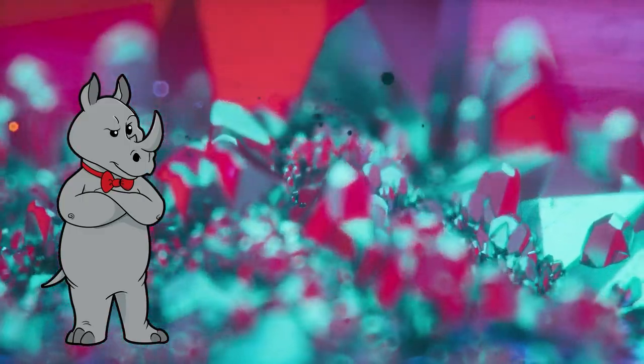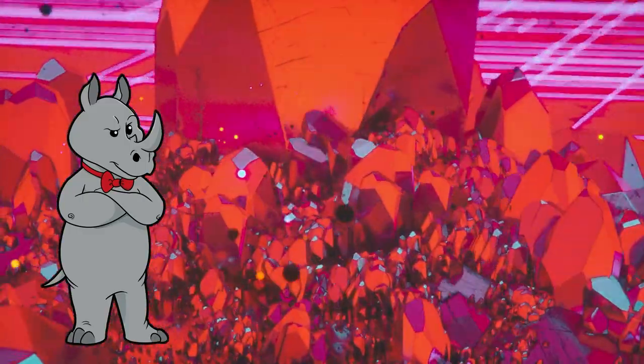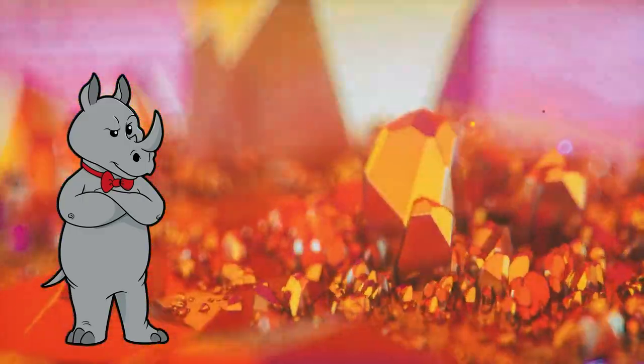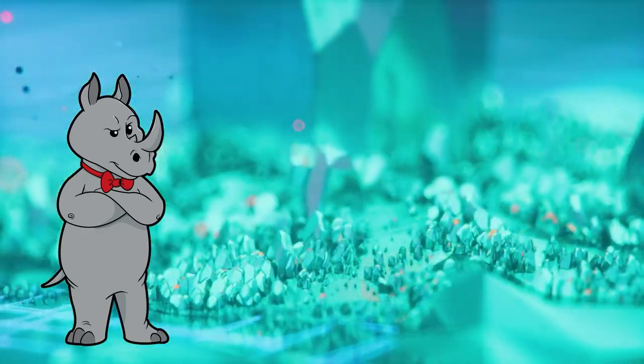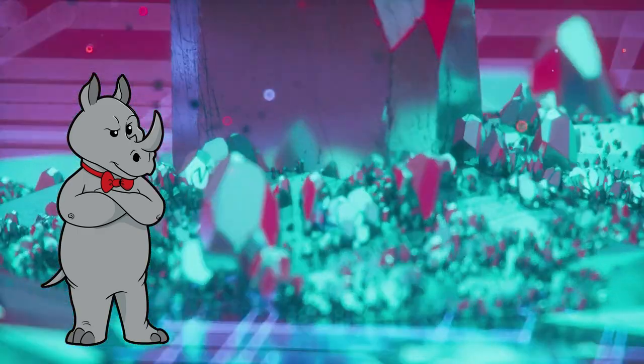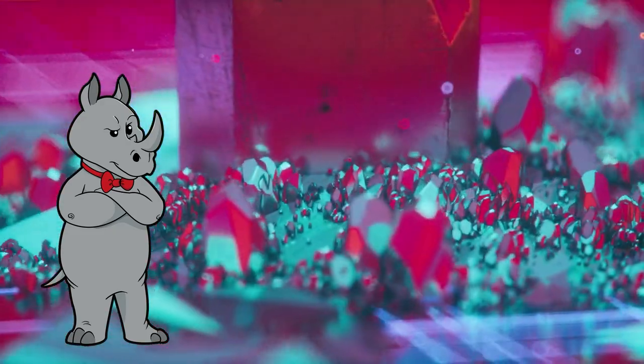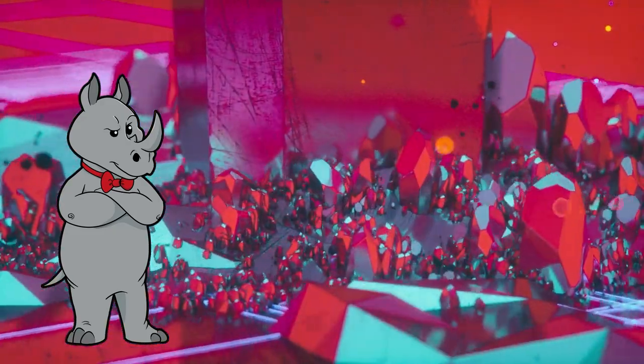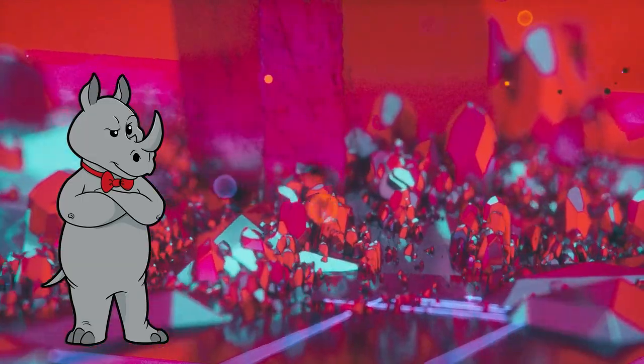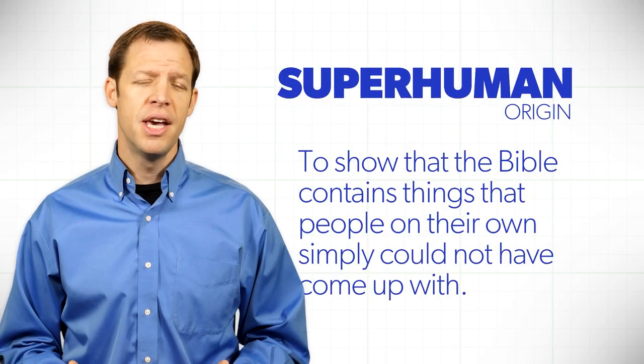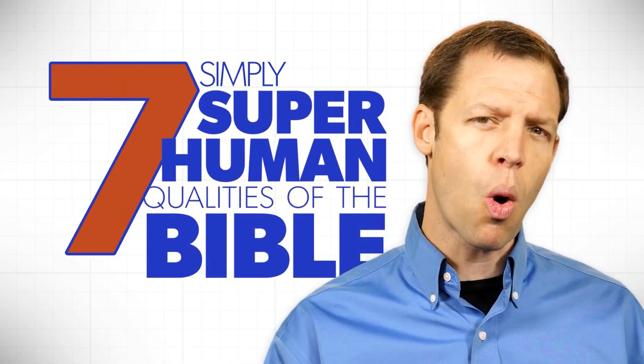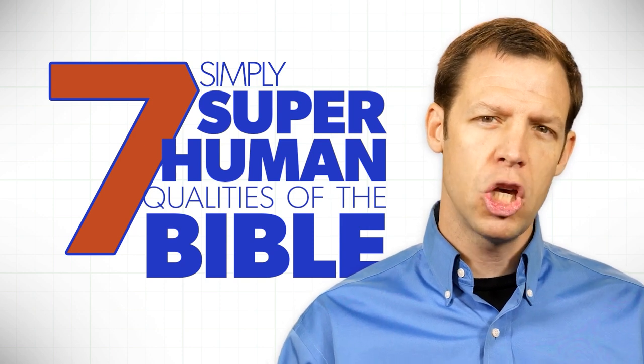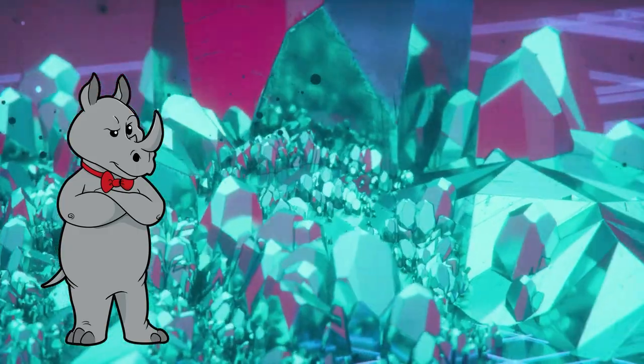Does the Bible exhibit traits, contain characteristics that are of divine origin that people just simply couldn't have come up with? No, no, it does not. The best that can be done are vague prophecies that could look fulfilled if you don't think about them too much and scientific facts that were either already well established when the Bible was being written or are not actually scientific facts, but the projection of current scientific knowledge into passages that weren't actually talking about that. Yes, as a matter of fact, it does. In fact, I'm going to give you a list of seven things that the Bible contains, characteristics or qualities that are simply superhuman. Well, they better be bloody impressive.